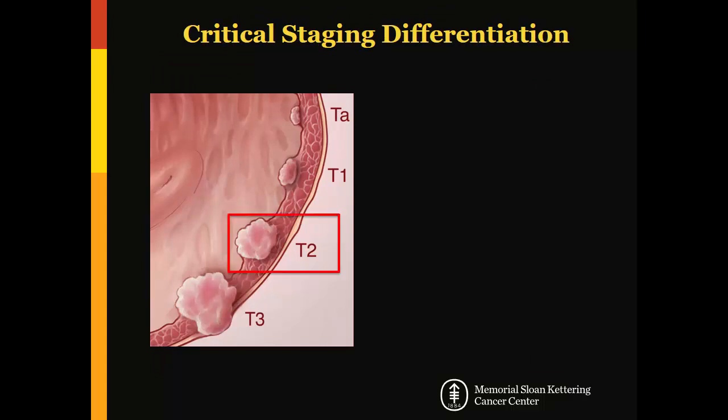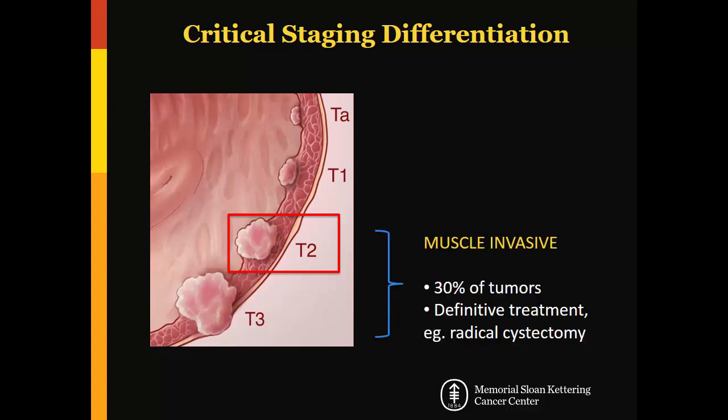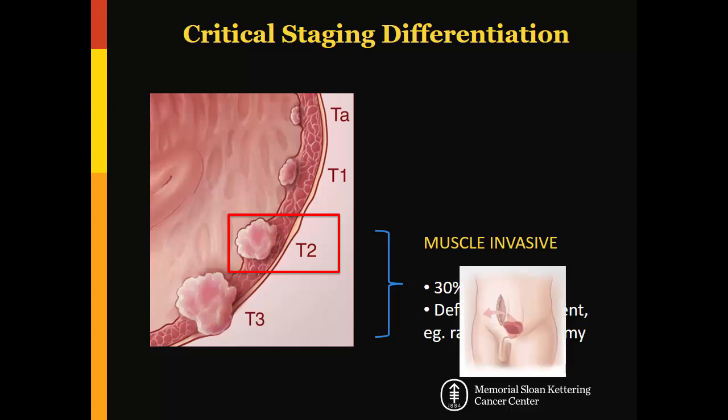The reason why I say T2 tumors are extremely important, and again, T2 involves the thickest layer of the bladder wall, the muscularis propria, is because once that's involved, we're in the presence of a muscle invasive bladder cancer. These account for about 1/3 of all bladder tumors, and they are usually treated with definitive therapy, most often in the form of radical surgery, but can also be done with radiation therapy.